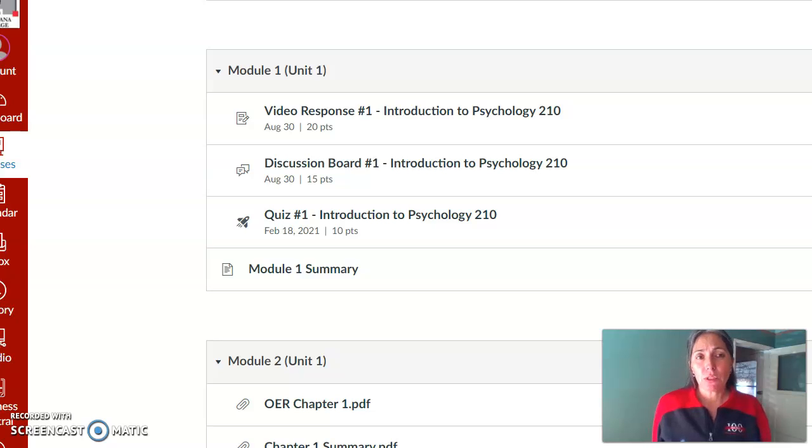The next type of assignment you'll see are discussion boards. Discussion boards require you to first post about an assigned topic that is given in the discussion board, and your response should be 3 paragraphs. Each of those paragraphs should contain 5 to 7 sentences. It's important to limit your writing because your peers are going to be required to read your posts and respond to them. If you write more than 3 paragraphs, you're dominating your peers' time. So be sure that you don't do that, because if you do, you'll receive a point deduction.